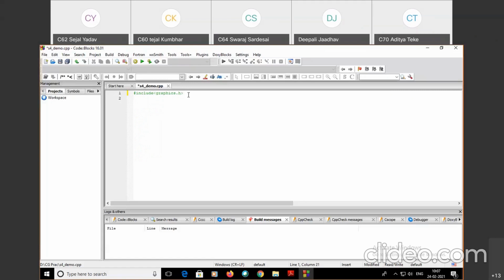Graphics.h. Next, int main. Okay, you can observe here once I enter the starting bracket, automatically it creates the end one. That is the system provided by the code block. int gm.